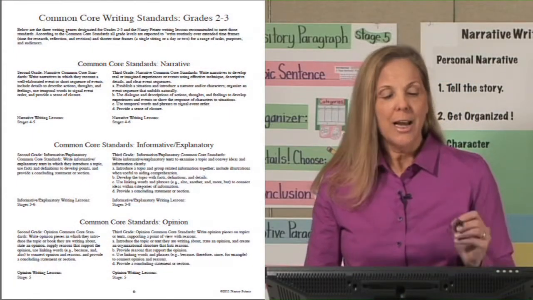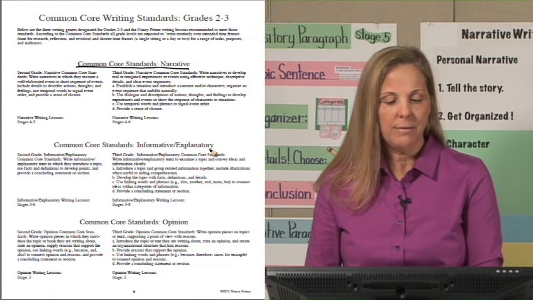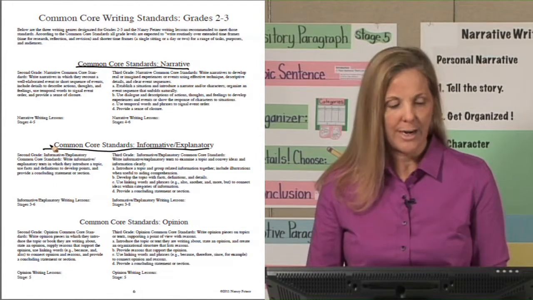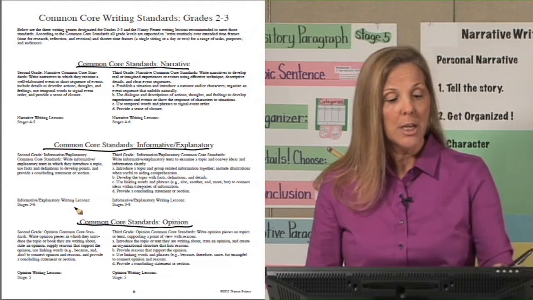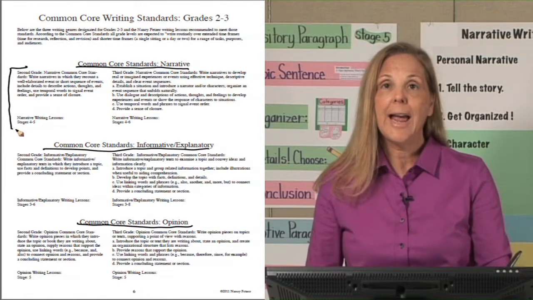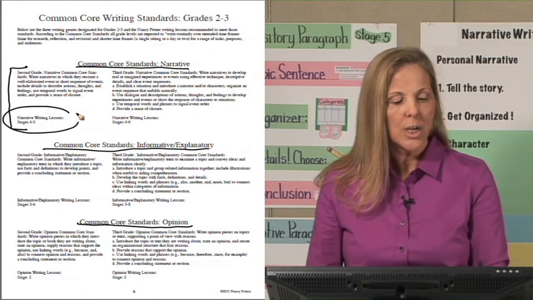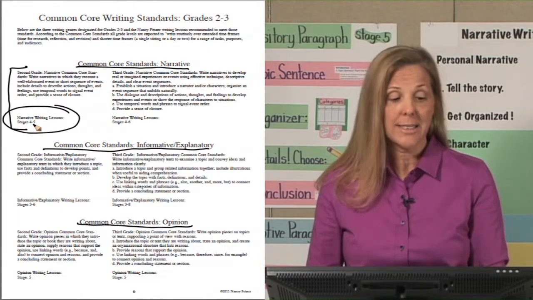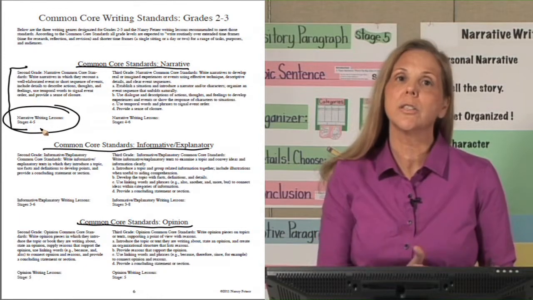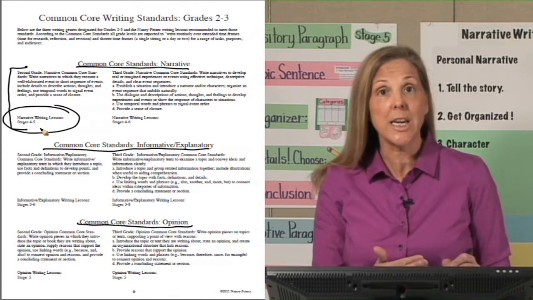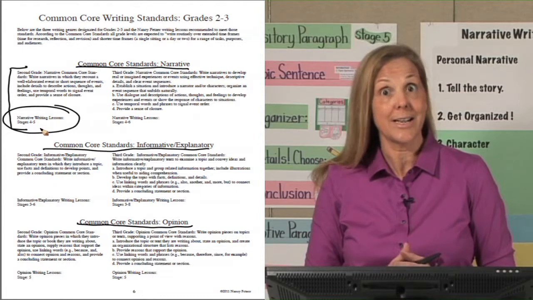On page 6, I have this outlined so that you'll see here's the 3 domains: narrative, informative explanatory, as well as opinion. Then what you'll notice is in columns, you'll see the 2nd grade has listed out what their narrative standards are. And then right below those standards, you will see my narrative writing lessons and how I have identified stages. In this case, you'll see that this is stages 4 and 5 that you will teach in order for your 2nd graders to reach the narrative writing standards.